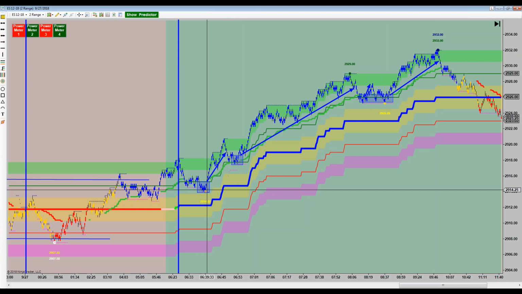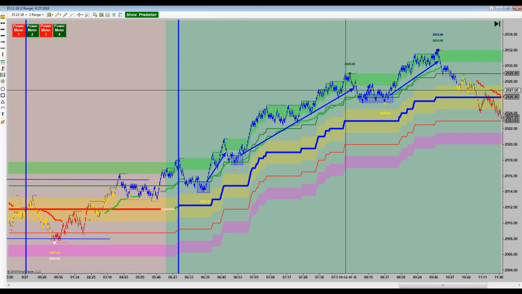Maybe you didn't get all of them. Maybe you missed the first one. Maybe you just caught the middle one. 44 ticks, that's 5 bones. I tell you, you should really try to work some ES into your mix. Put a little 2 range up there and trade it in sim for a while and see if that's what you can do.